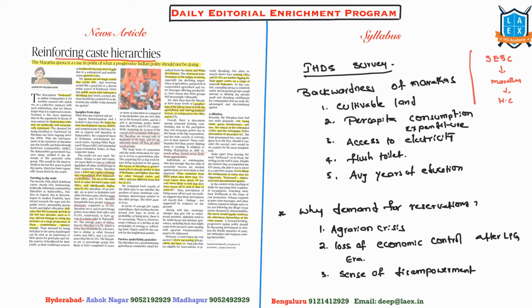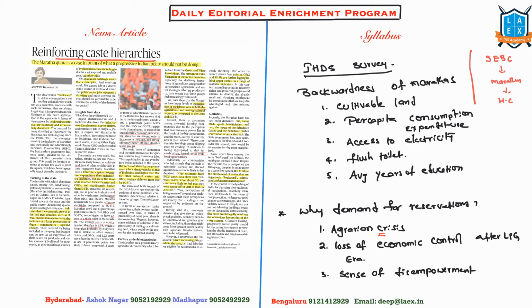But the land owning classes like Marathas, Patidars in Gujarat, Kapus in Andhra Pradesh, Jats in Rajasthan, all these people demanding reservation have certain interesting factors. The first is agrarian crisis. These were land owning classes. Today, as the service sector is booming, this land owning class failed to shift their economic presence from one style to the other style. And agrarian distress also has diminished the economic might which they had.